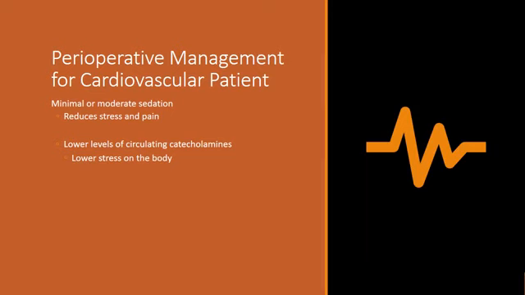Certainly some of our main goals in terms of providing minimal or moderate sedation to these cardiovascular patients are to reduce stress and pain. We're going to do that by reducing anxiety with our benzodiazepines, and we're going to help alleviate pain with our opioid agonists like fentanyl, and then also ensure that we have really, really good local anesthesia. That's one of the absolute main things we have to do.